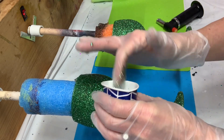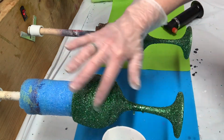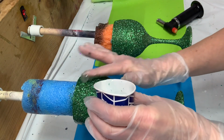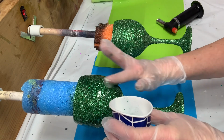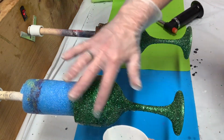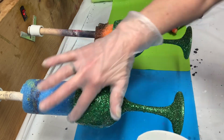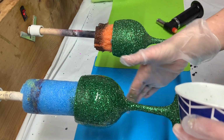So it takes a little getting used to, and I'm hoping that the 40 mLs is enough, but I'm using quite a bit because I want to get good coverage. I don't want to sand a whole lot. The next coat will probably be, I'll have to do 2 coats before I'm ready to spray paint it. But I only want to do 2 coats and minimal sanding if possible. I didn't flatten any of this glitter out, and I'm dripping a little bit, and that's okay if you drip a little bit. That's why I've got the silicone catch mat underneath.